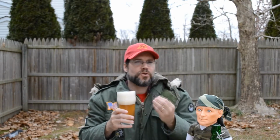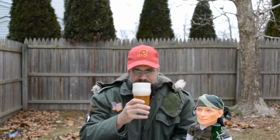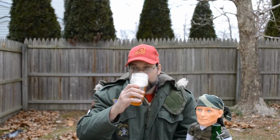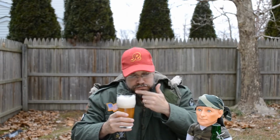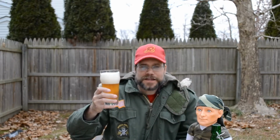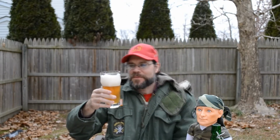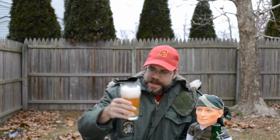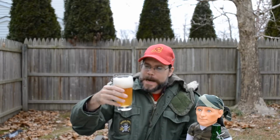I'm not getting any type of clove with this yeast. There's something there, I'm not sure. It's banana, kind of banana-y, more of a citrusy. We got the mustache, trying to get through all the foam. But yeah, it's got a very unique taste to me, because from the past wheat beers that I've done, I've only used the dry wheat yeast.